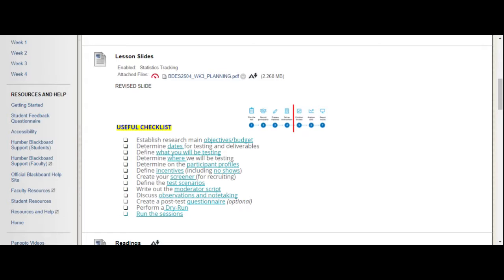Sorry, Yves, I have a bit of a follow-up on that. Just a small question. For one of the templates for the moderator script in particular, it said something like, hello, to the participant, my name is whatever, and I'm a researcher from, and then I think it said observer or company.